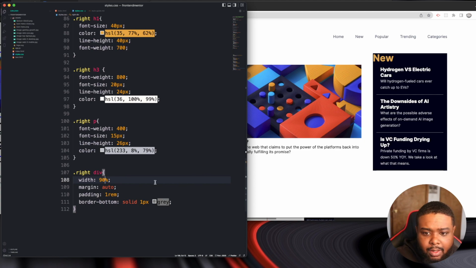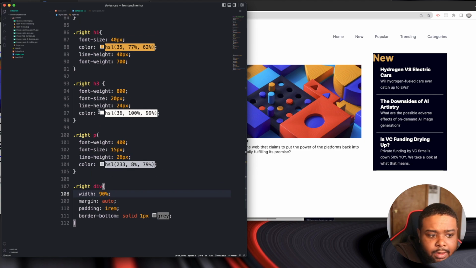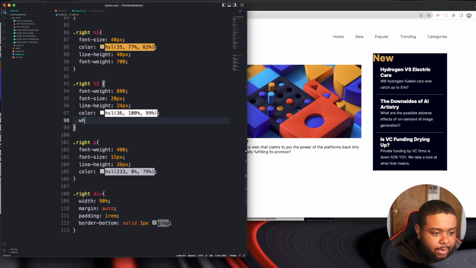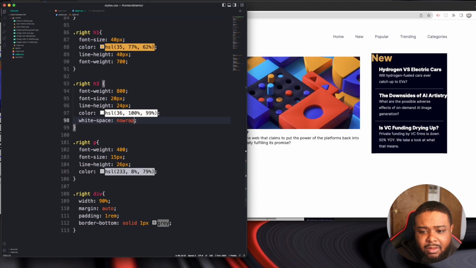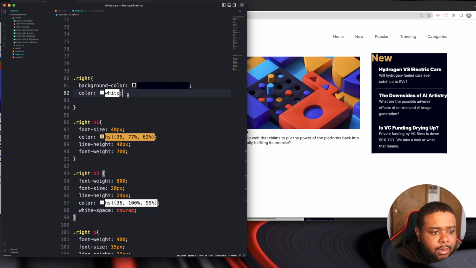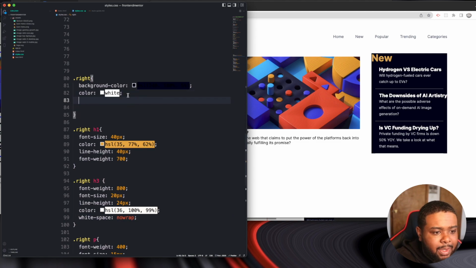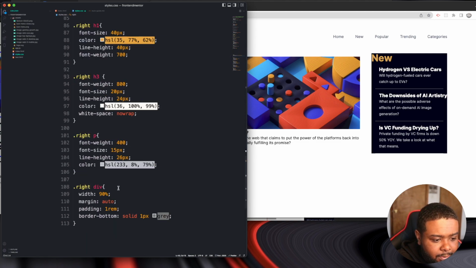We can do, for the H3s, I think we can do a white space no wrap, I believe it's called. Yeah, I don't think this is working the way that I want it to. Maybe the pattern's a little bit too big. Maybe that's why.